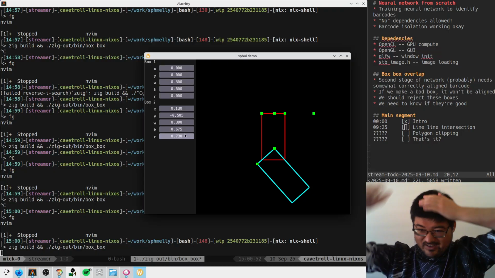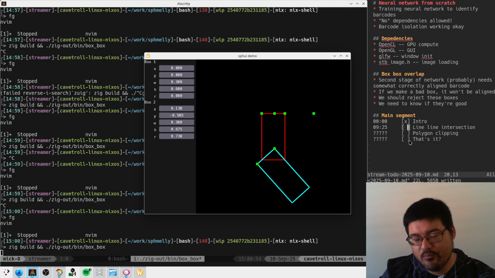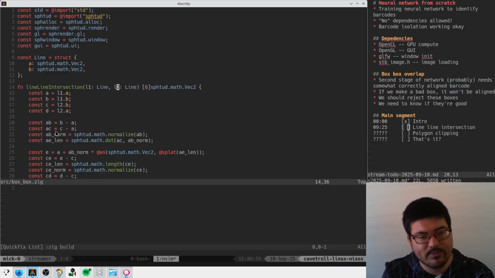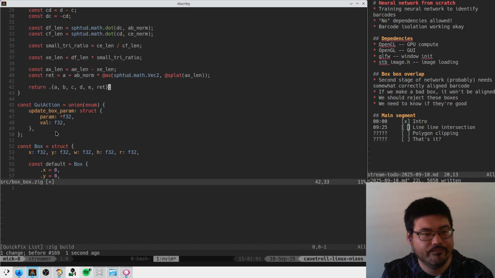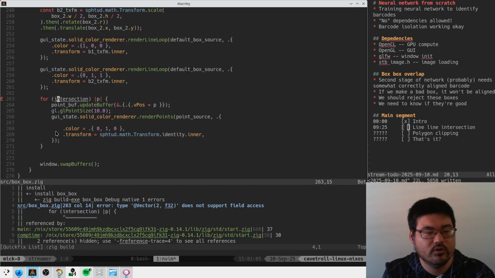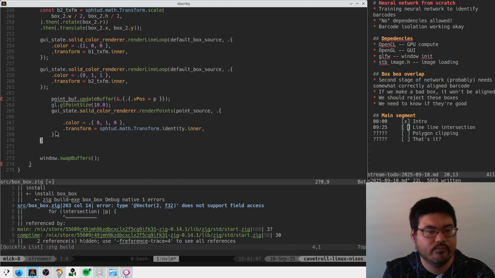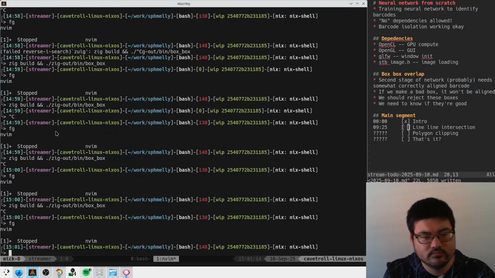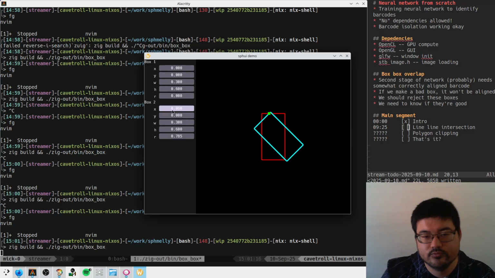Okay, so we have line intersection. We might have to do some clamping here, but it's fine for now. Okay, let's go back to only returning our return value here. Just double check again. Yeah, that's great. That is great. Cool.